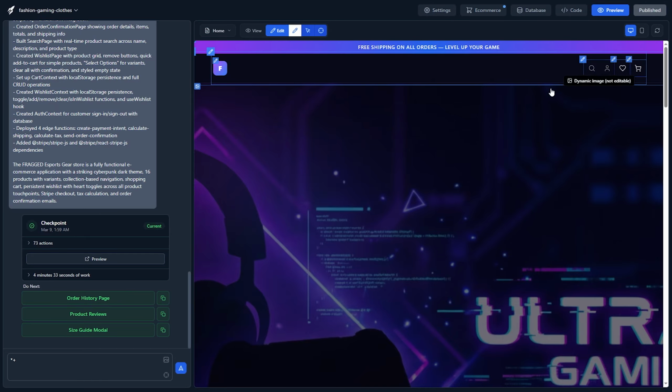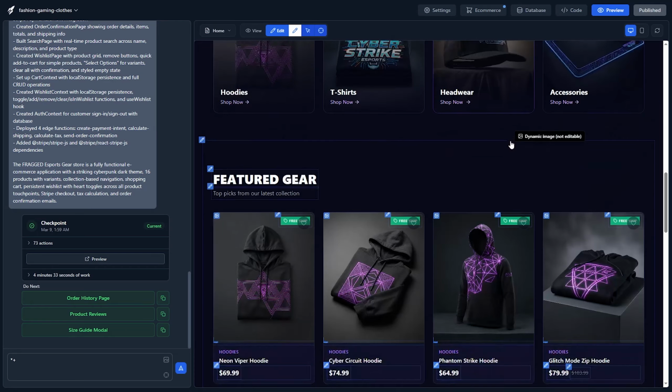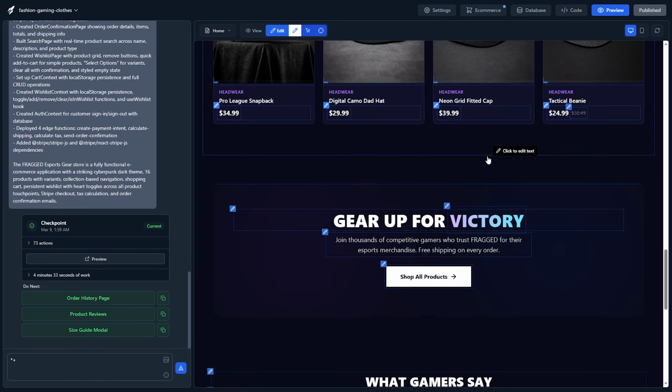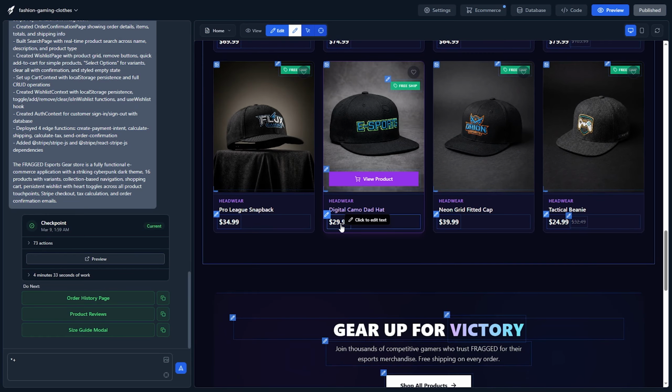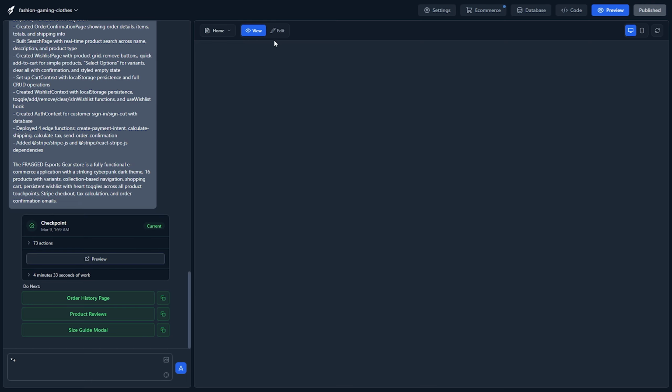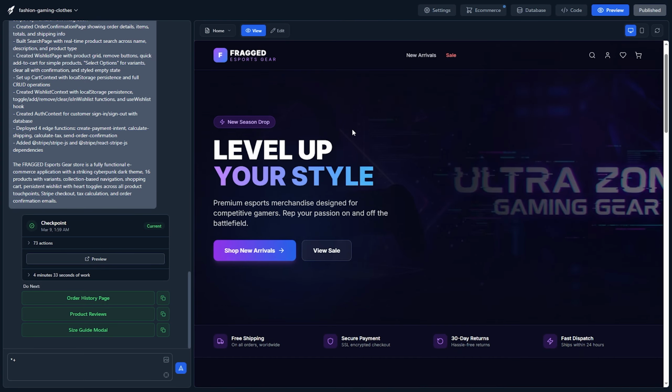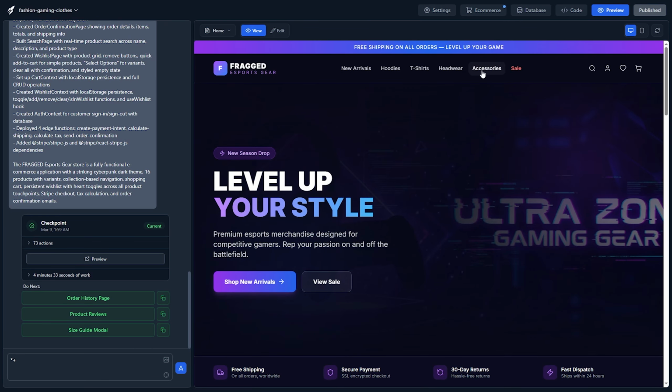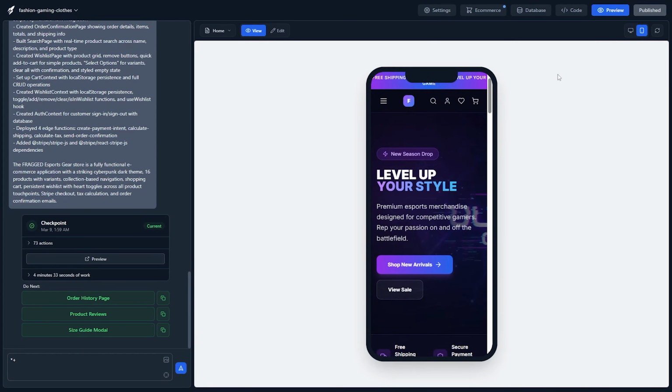And now after finishing, here you can see the website or the application, whatever you have. Here you can adjust the prices, you can adjust the names, you can do some edits, you can see the view without the editing options. Here you have the tabs, different pages inside the application or the website.